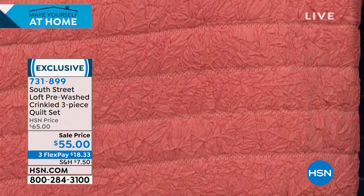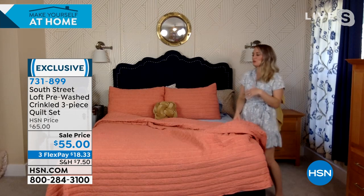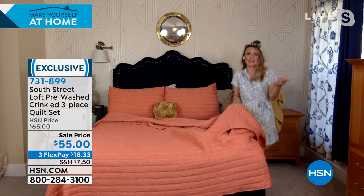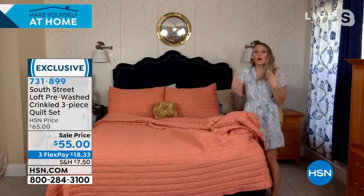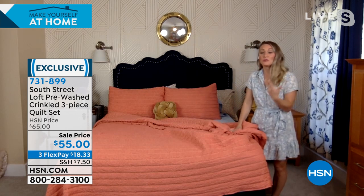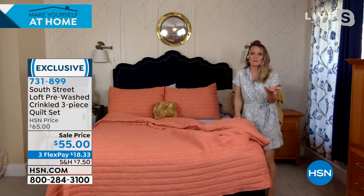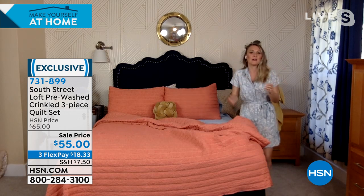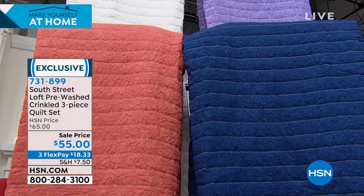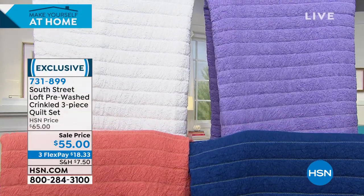I agree. And you're still getting that curated look. I know a lot of us want to pick and choose our pieces. We want that beautiful terracotta because it reminded us of a vacation, of a hotel maybe that we stayed in a few years ago and it was terracotta. Or all these colors, they're not really just color. They're vibes for our room that we're trying to emulate or create in our space. They're memories, perhaps. Maybe the beautiful navy reminds you of your grandma's sofa couch, and then you want to bring that into your home as a piece of her. So really every single piece in your home should be a reflection of you. And that's why we give you so many wonderful choices here with South Street Loft.